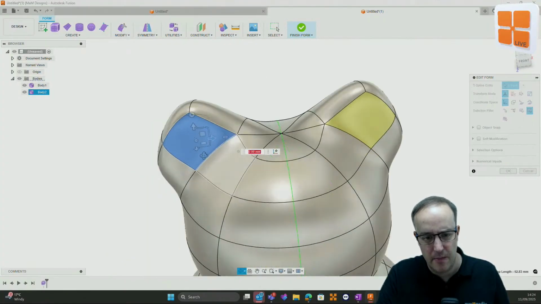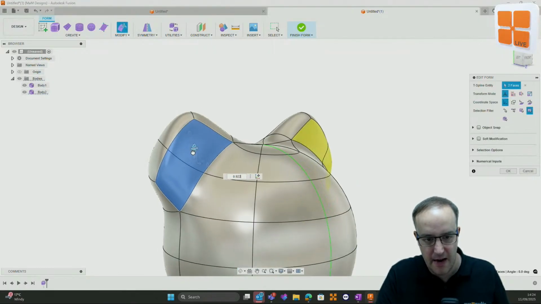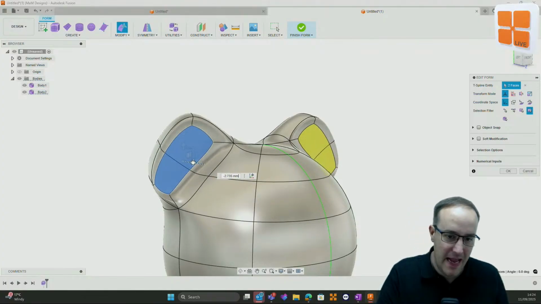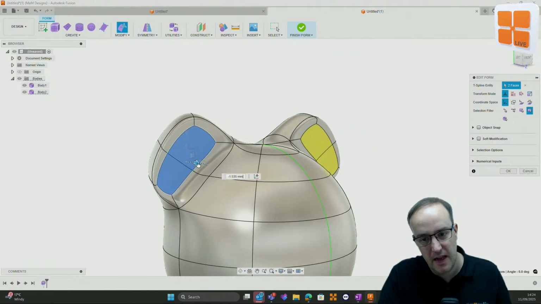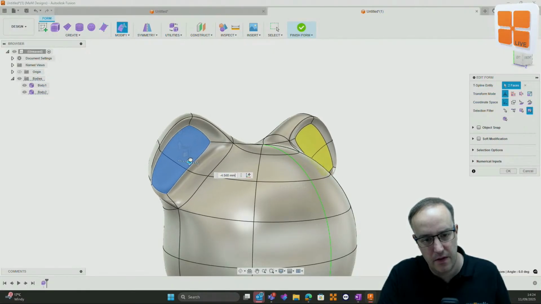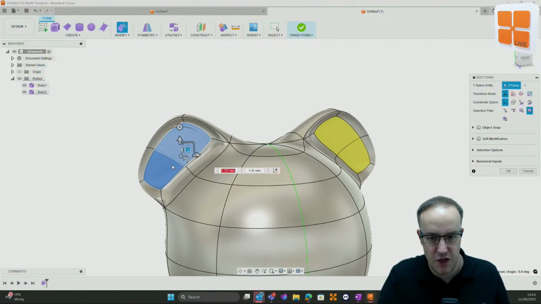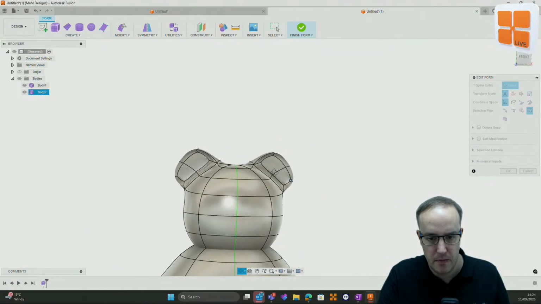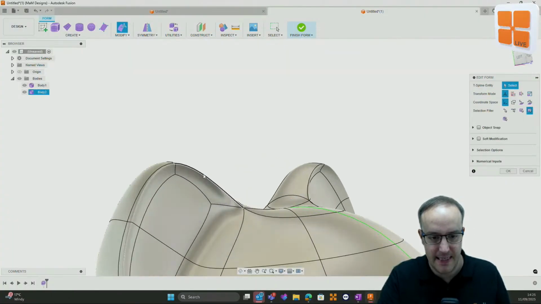And then I kind of want to indent them. So if I select these two faces, again with Control held down, I'm first going to scale them in a tiny little bit, and then I'm going to hold down Alt, and I'm going to drag them into themselves. So rather than out to create new, if I drag them in, it creates new faces but also indents, as you can see. I'm going to bring them into the design. Again, this is far from accurate and not necessarily something you're going to be able to manufacture from. But I can come in and drag those in to kind of give it that indent look that we're looking for with some teddy bear's ears.